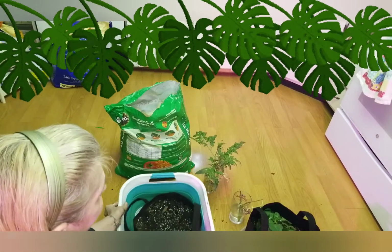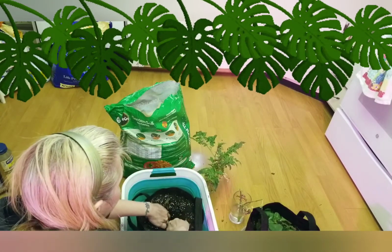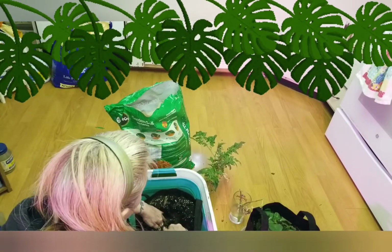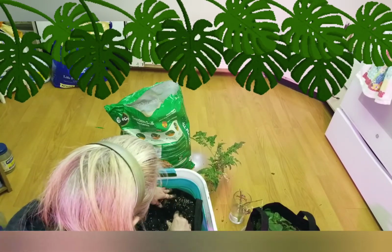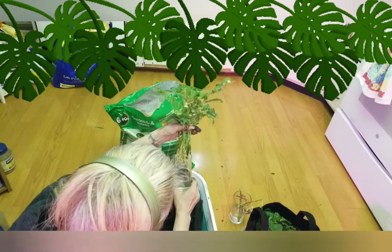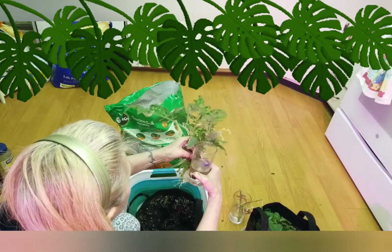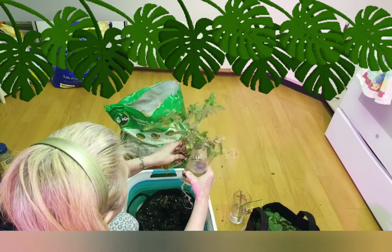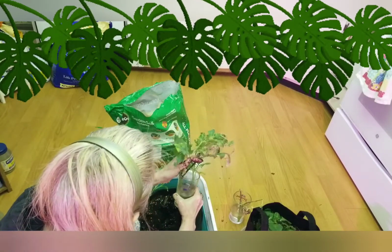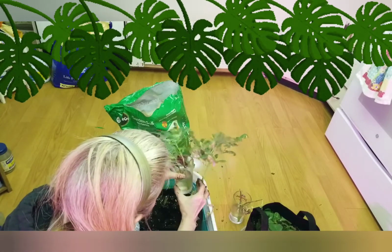Okay, I did forget one important detail. And this is just a hint I've been given. But it's Epsom salt. It's still real dusty. So here, let me just take my two best ones. I can smell the tomato.